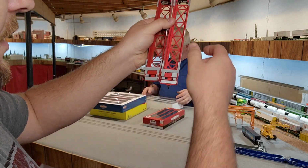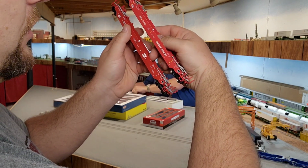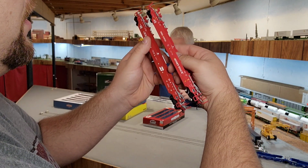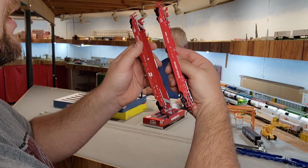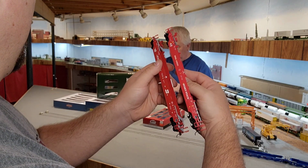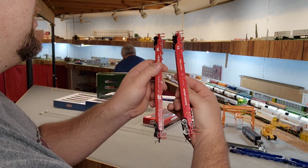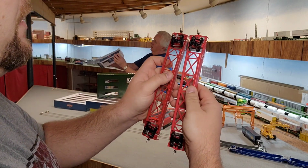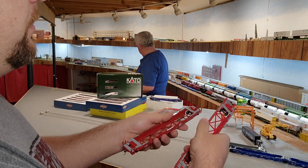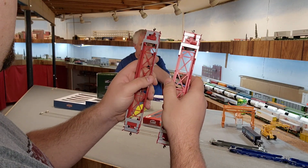On the side where there's nothing, there's not a whole lot of difference. Small variations between the cars, just production dates, I'm sure. Again, this is the Intermountain, this is the Athearn. And what did the Athearn say on the price on the box? Oh, let me look. I want to say it probably wasn't too far behind. Underneath, everything's the same actually. $25.99. Okay, so $5 cheaper, and this is much older. So this would probably be a $40 car now.